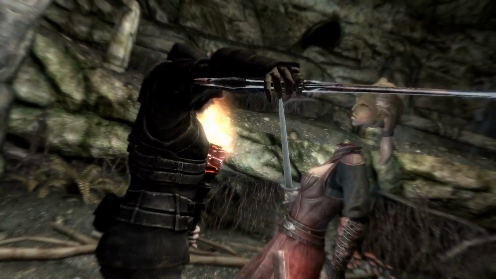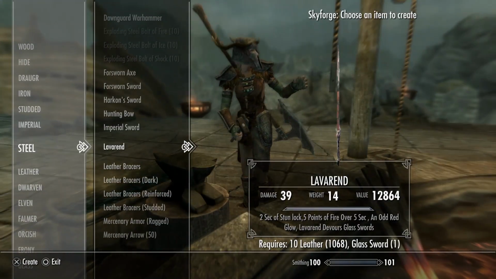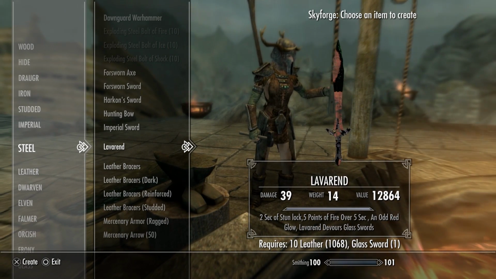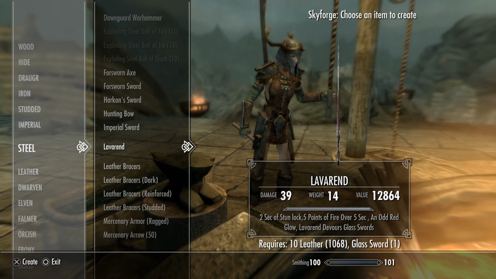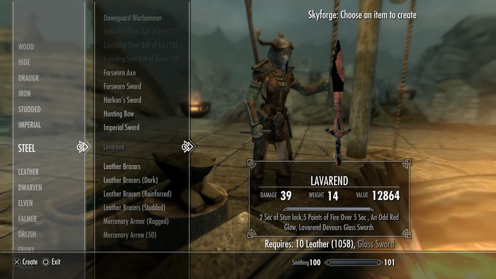To craft Lava Rend you'll need the steel smithing perk, 10 leather and a glass sword. It can be upgraded at a grindstone, and you'll need another glass sword to upgrade it. The weapon's unique enchantment inflicts 2 seconds of stun lock and 5 points of fire damage over 5 seconds.